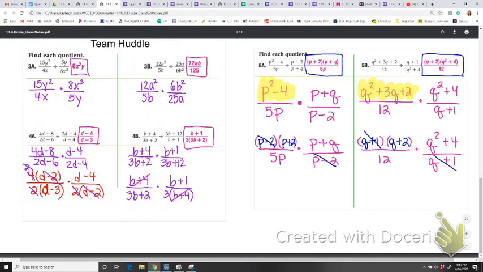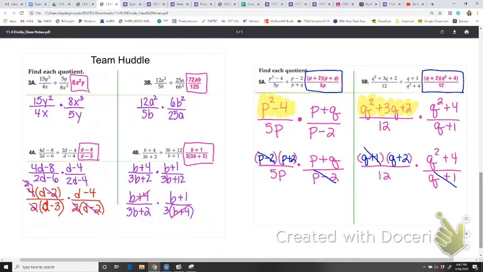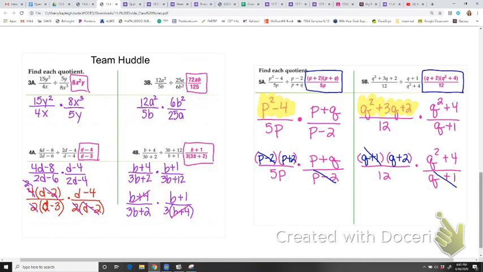So again, the important thing here is when you're doing the 6 questions in the homework in the Google Forms, rewrite it, take a piece of scratch paper, keep, change, flip, factor everything that's needed, and cross off common factors.